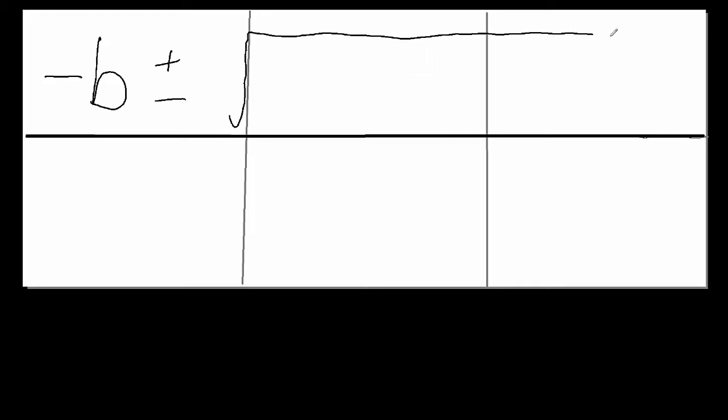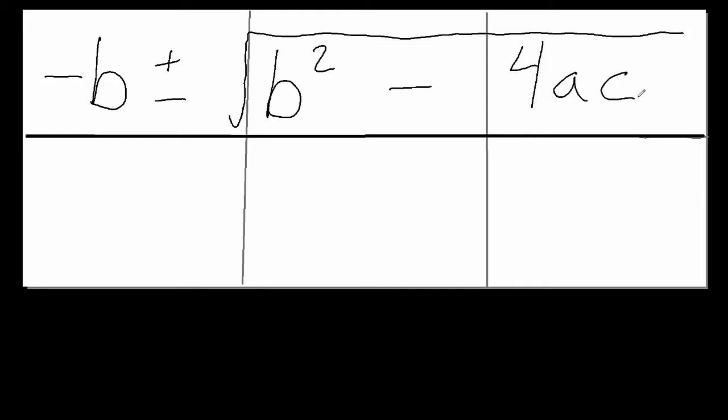Now that the paper is folded correctly, you're going to have the students draw a big line right down the long crease in the middle, and that'll be the fraction line separating the numerator from the denominator. We'll start out with negative b plus or minus, and then we'll do our square root all the way across there. And then in this middle section, we're going to have b squared minus 4ac. And then this is all over 2a.